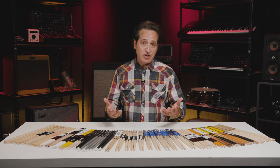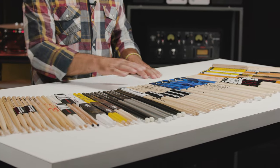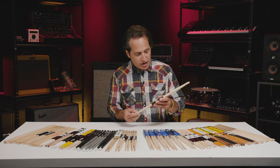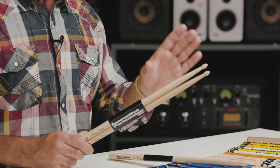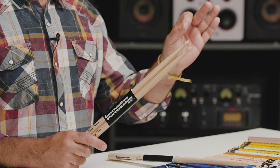Now let's check out the sticks I have here in front of me. It's just a small sampling of everything we have at Sweetwater, but I have sticks from Meinl, Promark, Vic Firth, Vader, Innovative Percussion, Ahead, Zildjian, and some signature lines as well. Every brand has a 5A — here's Innovative Percussion's 5A: nice acorn tip and feels nicely balanced. If a 5B is too thick but a 5A feels a little too thin, you can try sticks like the 5AB — right in between. It might be called a 5AB or sometimes a 55A, meaning the diameter is right between a 5A and a 5B.